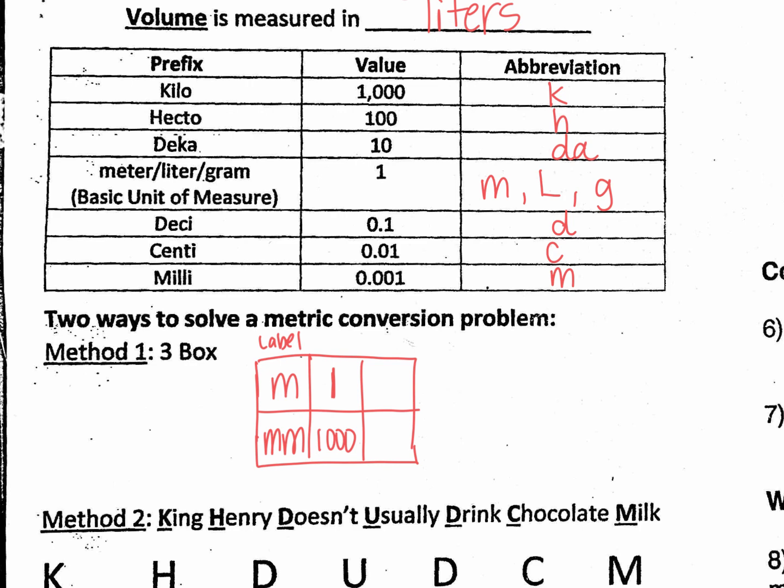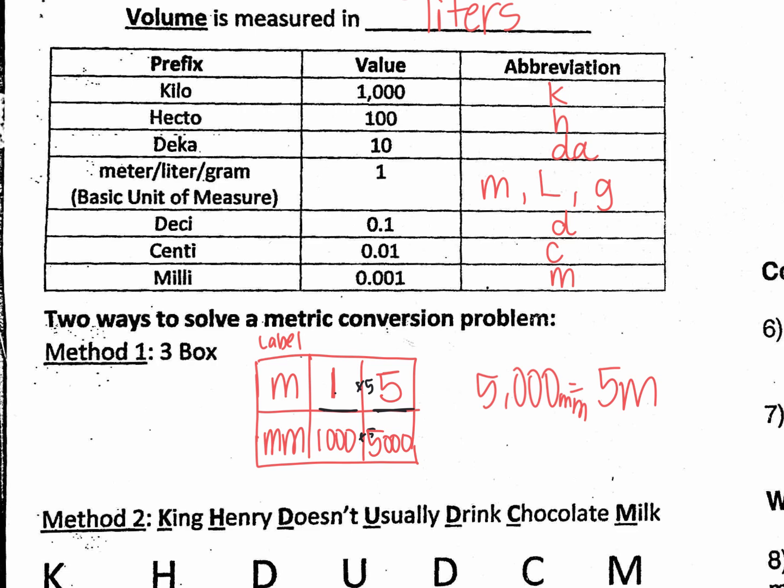So if I want to know how much 5 meters is equal to, then I can look and see that to get from 1 to 5, I multiply by 5. So here I times 5. It's kind of like writing an equivalent fraction. If you can almost picture this being like a fraction, 1 over 1,000 is equal to 5 over, whatever I do to the top, I have to do to the bottom. So this should be 5,000. So 5,000 millimeters is equal to 5 meters. I forgot my label there.